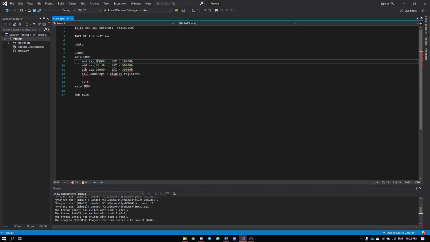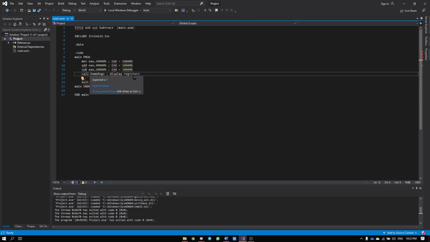10,000 will move into the EAX after it executes the line. Next, line 10 does the addition, which is 4,000 added to the register EAX, and the next line does the subtraction for the register, which subtracts 2,000 and it becomes 3,000 hexadecimal.